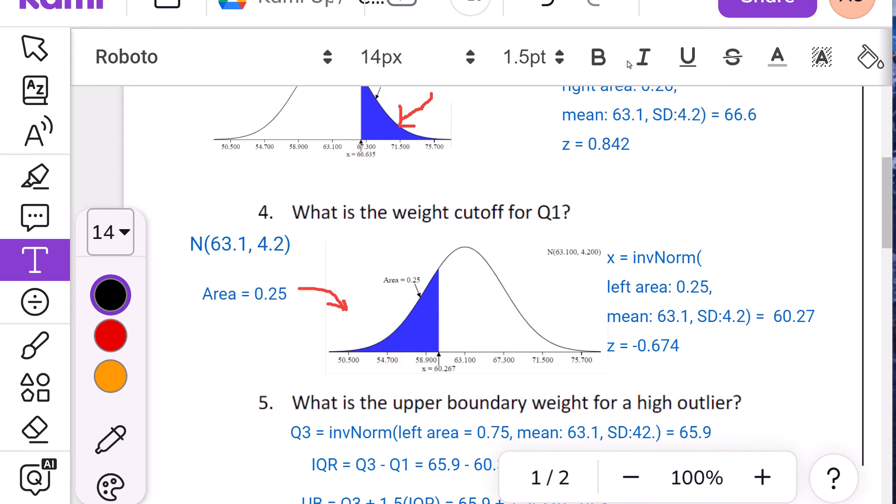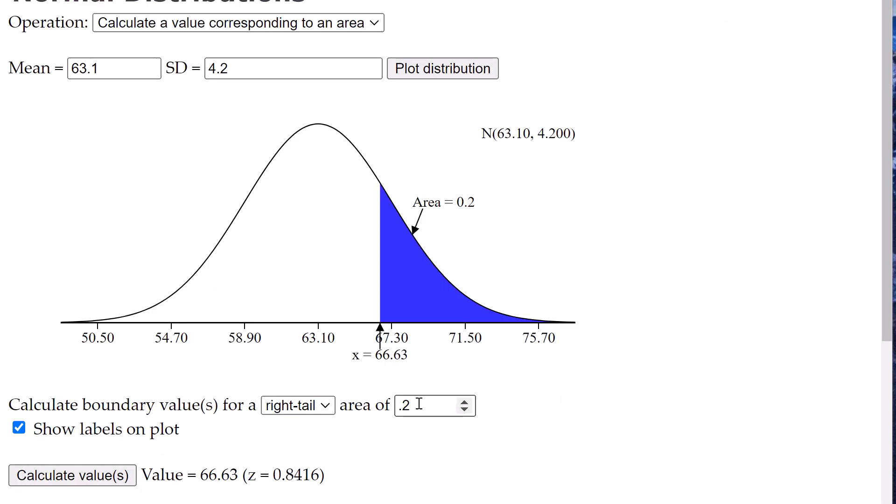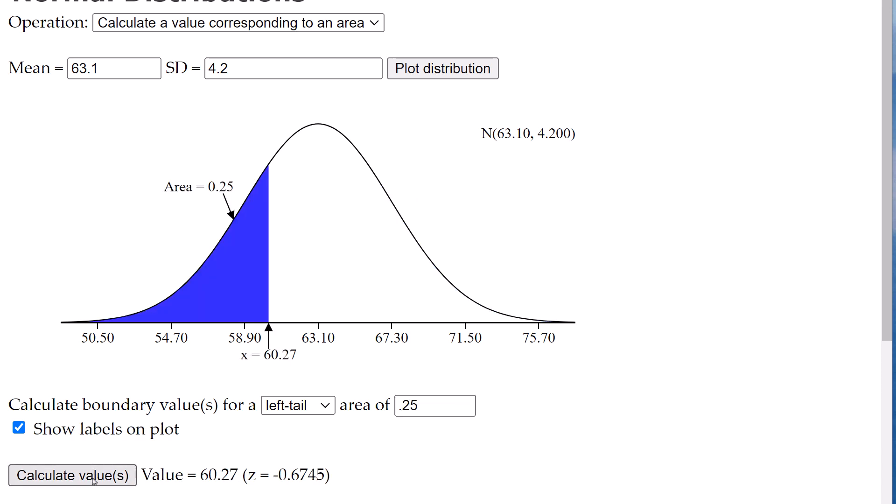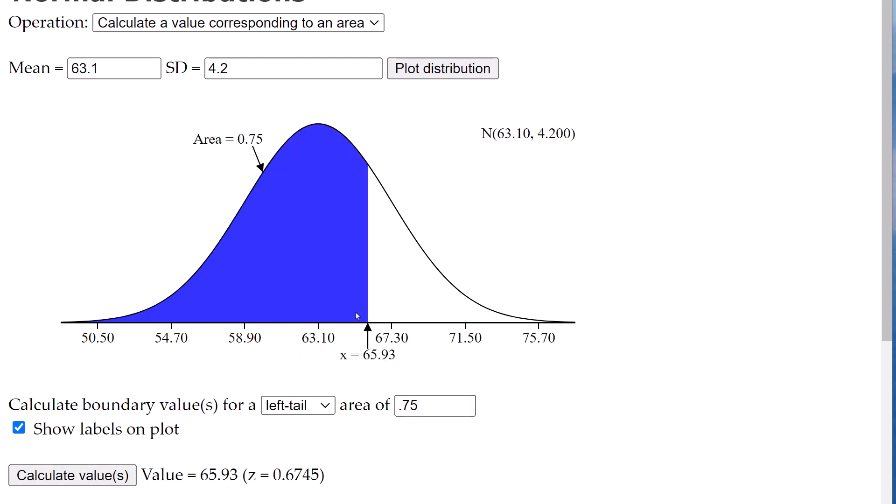And Q1, the only difference you're doing for Q1 or Q2 or Q3 is on here, you're setting for Q1, it would be left tail area, 0.25. Remember our Qs, it's that area is like 25th percentile, 75th percentile. Percentiles are all left tail areas. So you can see the Q1 is 60.27. If I was doing Q3, I could just put 0.75 in there. And that gives me Q3. And obviously the median should be the same as the mean for normal distributions. And that's it.